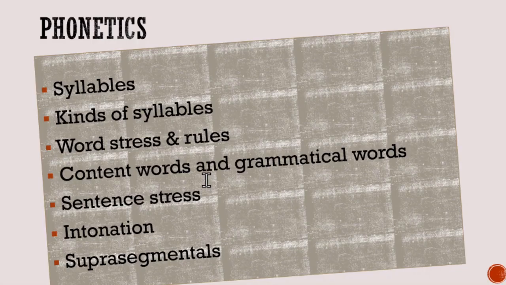So in this session, we looked at syllables, which are very important. You need to have a good knowledge of how syllables can be separated. We looked at polysyllabic and monosyllabic words. We looked at a few word stress rules, and we also looked at what word stress is. We saw the difference between content words and grammatical words. We looked at how sentence stress operates. We looked at intonation, and we understood that word stress, sentence stress, and intonation are called suprasegmental features.